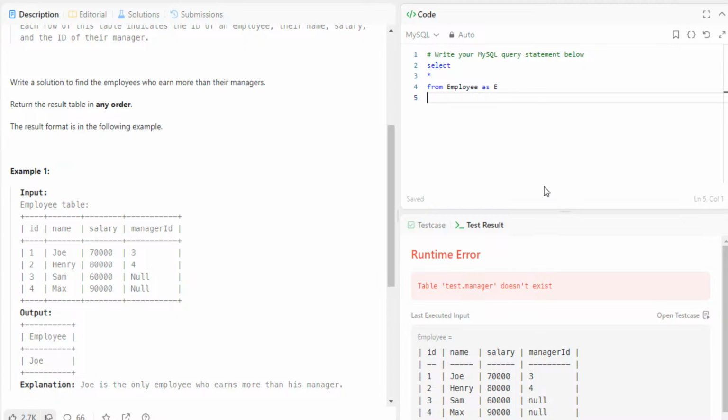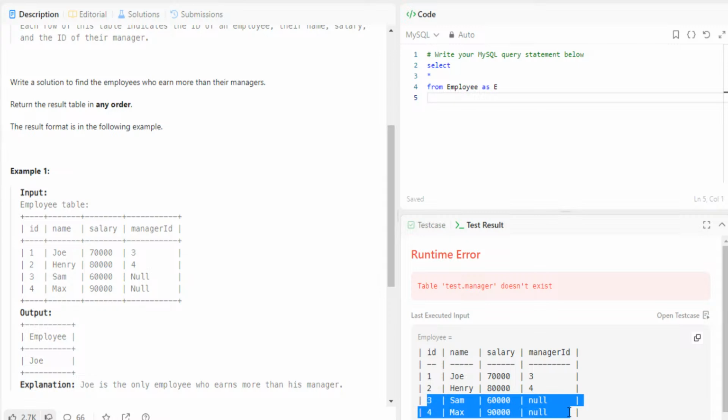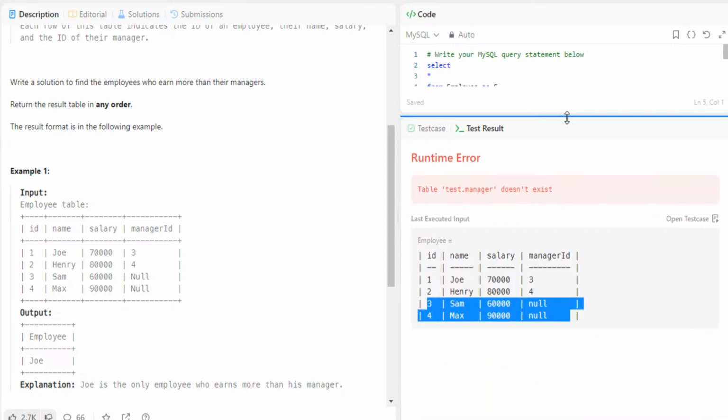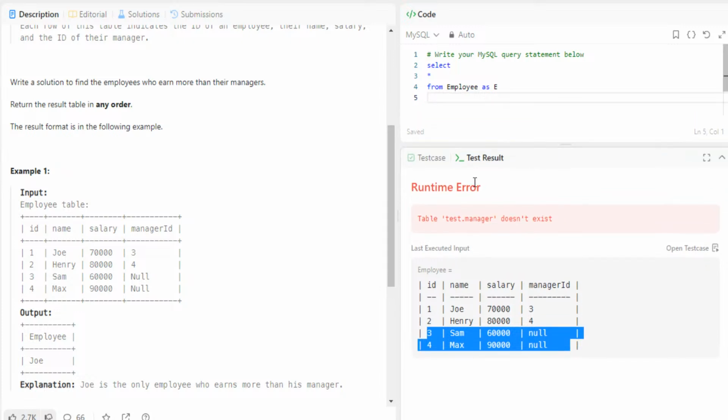So we're going to need to join it back on itself and pull this information. Oh, I love it. Now this is a messy real life situation.